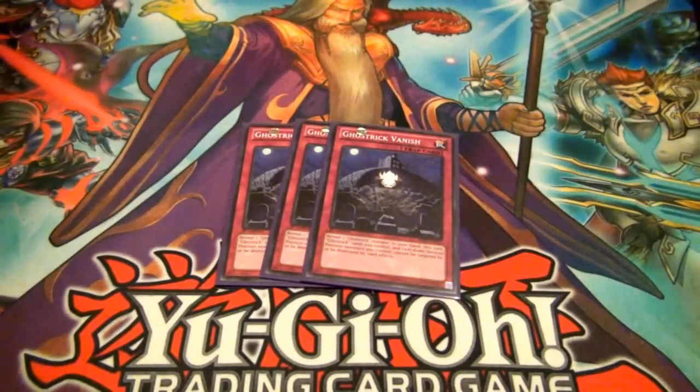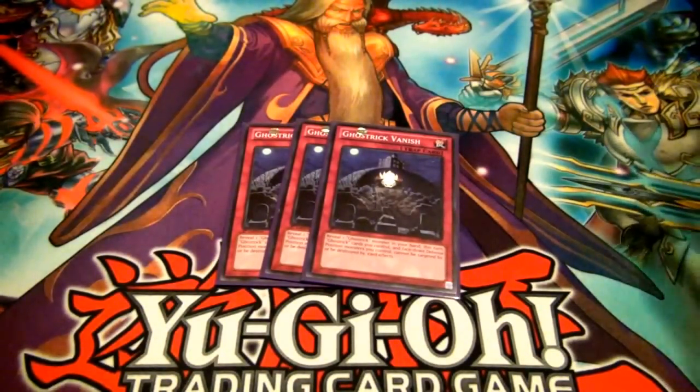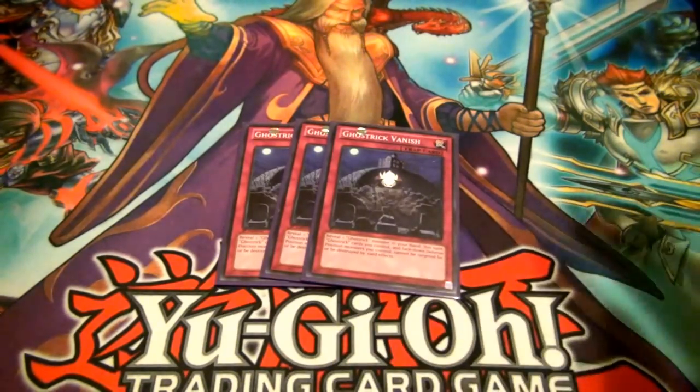Then I play my 3 Ghostrick Vanish. This is like the Forbidden Lands for Ghostricks, basically. You reveal 1 Ghostrick monster in your hand, and then this turn, Ghostrick cards you control and face-down defense position monsters you control cannot be targeted or be destroyed by card effects. So you got to play 3 of these to protect your Ghostricks and your field spells. So 3 of them is good. You can go down to 2, but I like seeing this guy to protect myself.